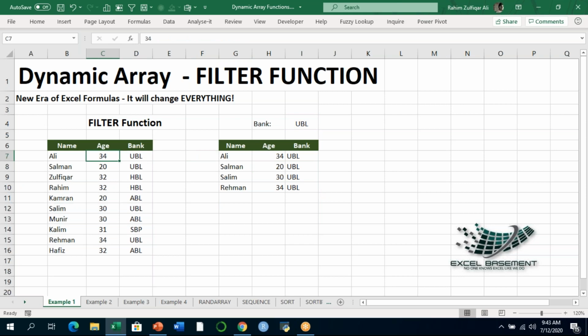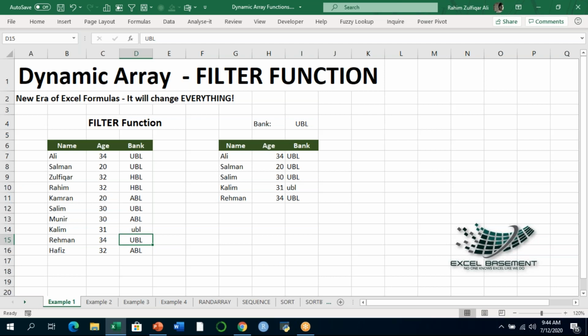And later on, if you update any entry in this data set, for example, Kaleem is 31 years old and is working at SBP, and later on if I change the data here, you can see that automatically the filter function is updating and adjusting itself. And that's very unique about these kinds of dynamic array functions.